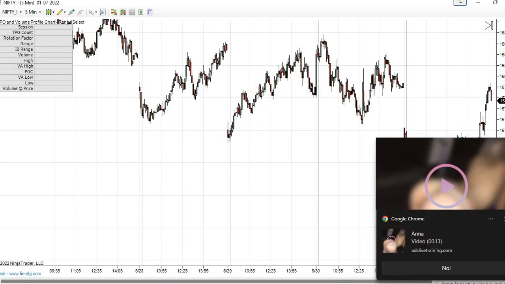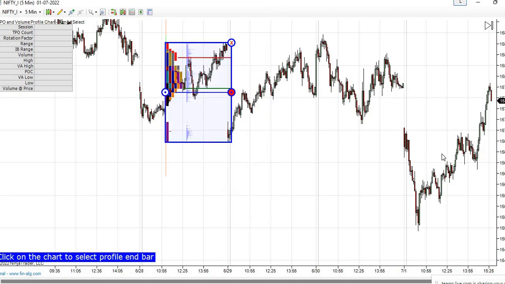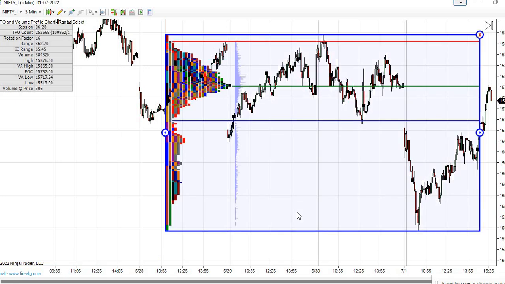I will select the range just like this and plot the profile, which will plot the volume profile, and then you will mark the low volume area. Remember the thing I told you: the market will always move from the low volume area to the next low volume area. Look at this. This is the high volume right here, a very, very high volume node. So of course the market will reject this high volume node. This is just the example I'm showing you.